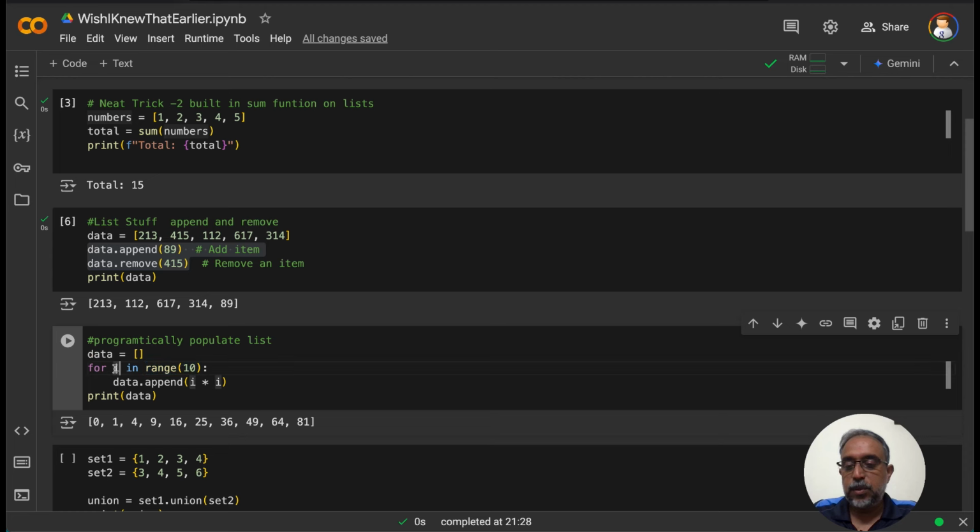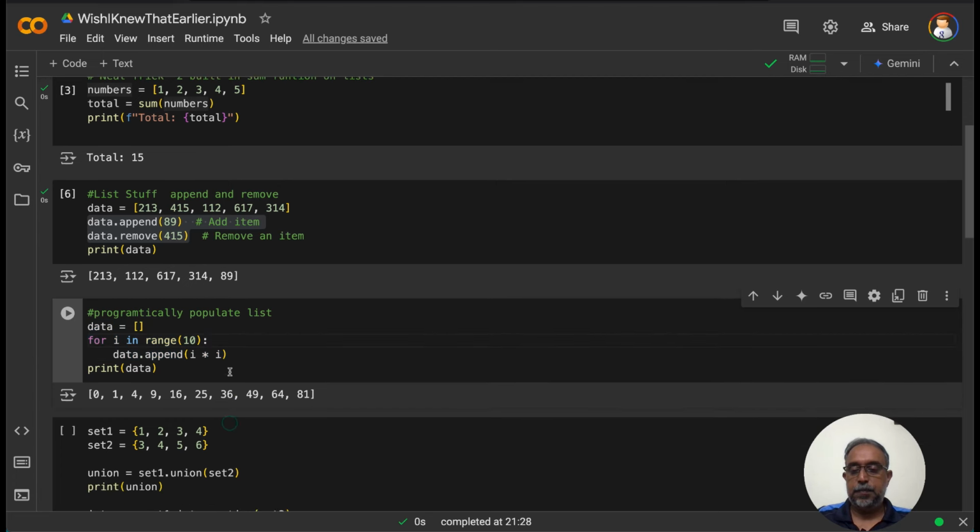So it's starting with this. What we have done is we have taken this number i and multiplied it with itself. 1, 4, 9, 16. So you can see these effectively are squares, right? The same number multiplied by itself, right? And then we last printed the whole list. So this is another way you can generate data synthetically for some kind of testing purpose.